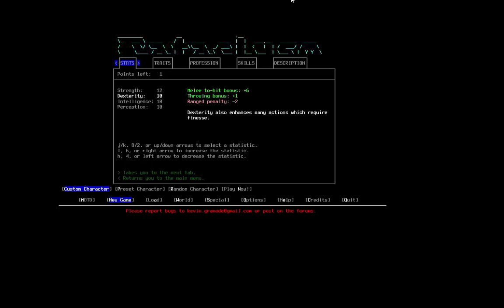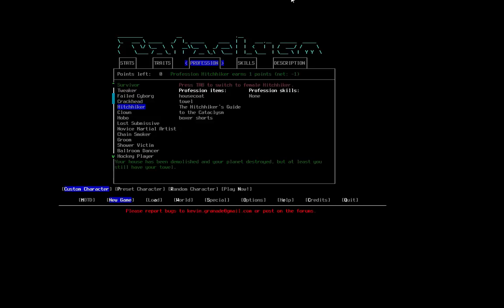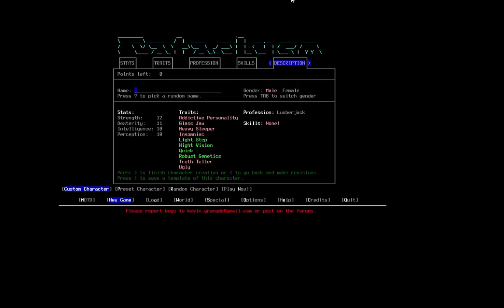Now for a profession, because now you can choose what your base profession is. What we're going to do is we're going to be a lumberjack. We'll pick a random name. His name is not Havoc. His name is not Jason Lee. That sounds clearly Canadian. He has no skills.